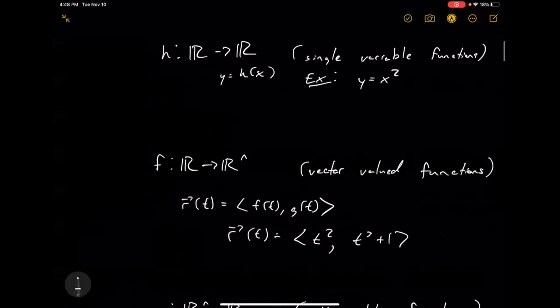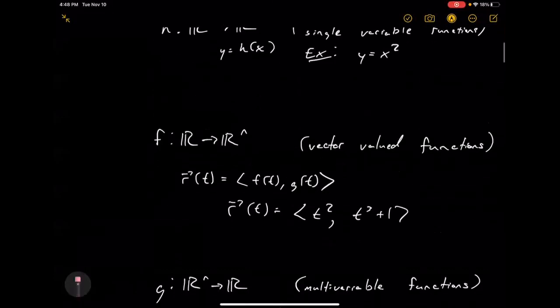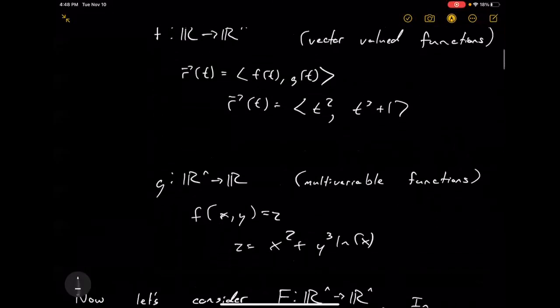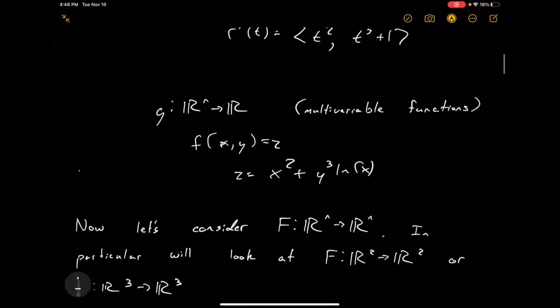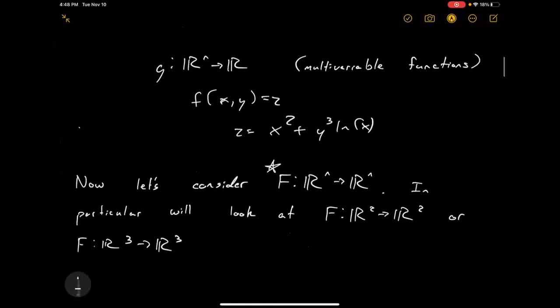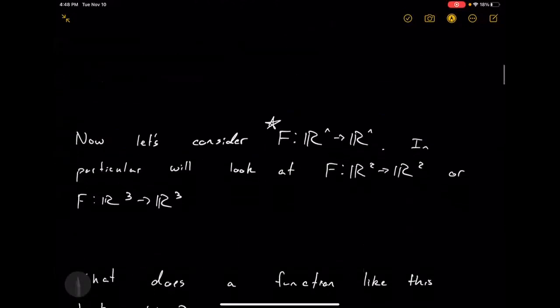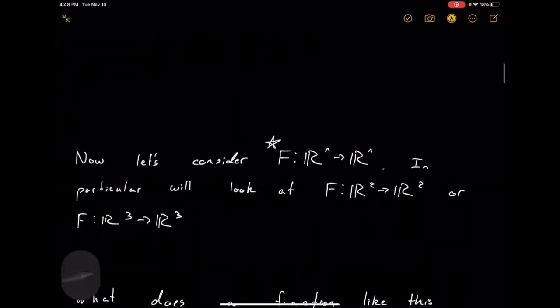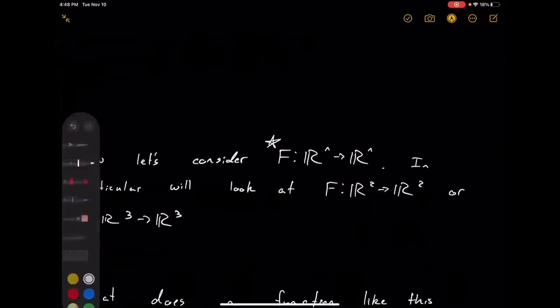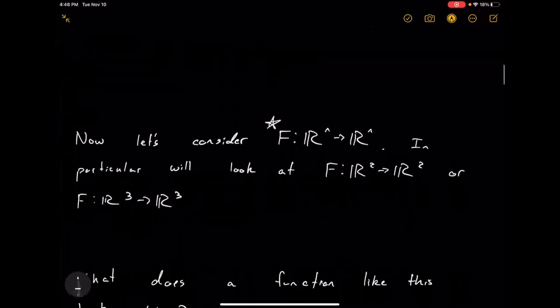We have functions from R to R, which we can think of as R1 to R1. Then we have functions from R to Rn, and Rn to R. The next natural step is to consider functions from Rn to Rn. So let's consider functions of this form. That's what we're going to start looking at in this section. Don't worry, we're not going to develop a whole new theory of integration and differentiation for this stuff. It's all based on the previous material, and we're going to do some different things with functions of this type.